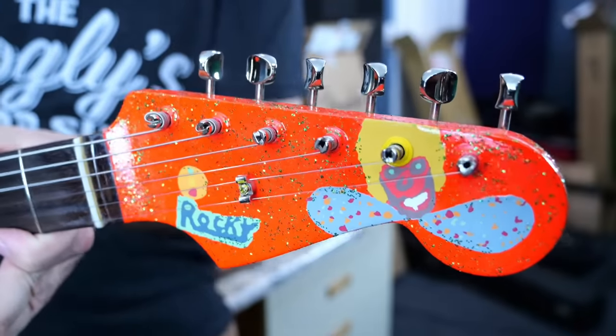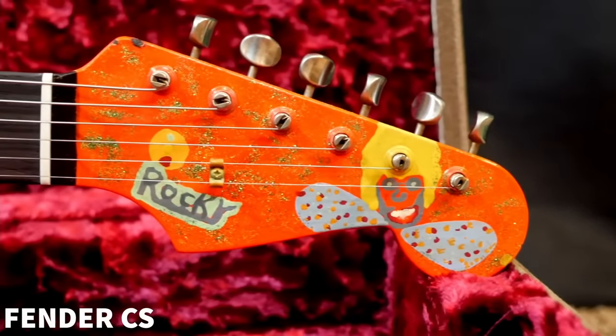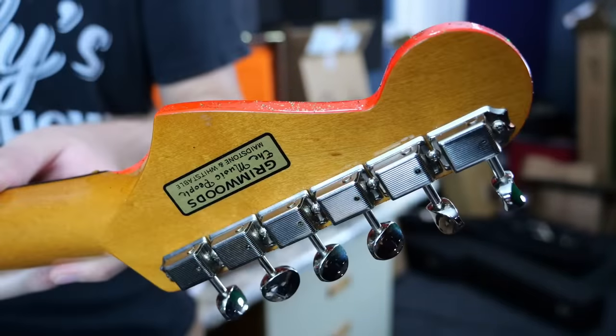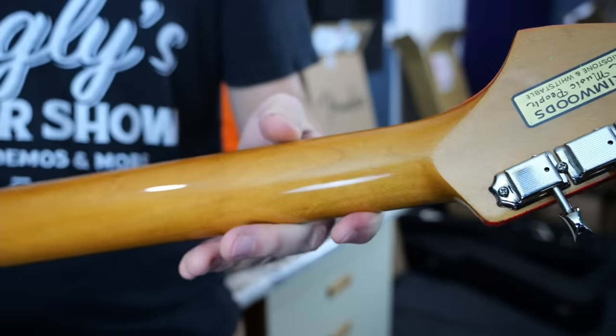We've still got Eric Clapton here on the face of the headstock. However, it looks like we've lost some of the sparkle. I think it was like a green and gold on the custom shop, whereas this one at least does have some of the green sparkles. I was fully expecting that to not be there. And here we can see our Grimwoods decal here, not all destroyed. So this is very interesting.